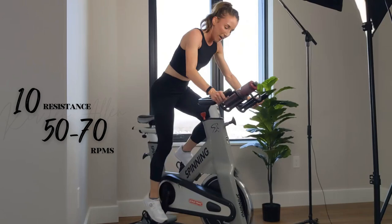2, 1, tap down, full rest. Get that 3. Whew. 30 seconds. And then we got a 2-minute rolling climb. And that's this first set. And then we just repeat it. That's not that bad.